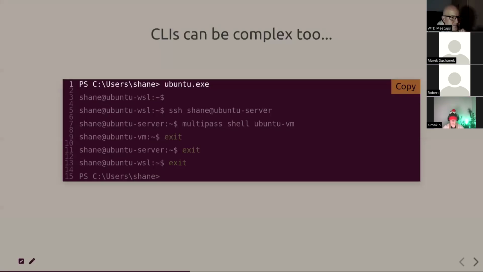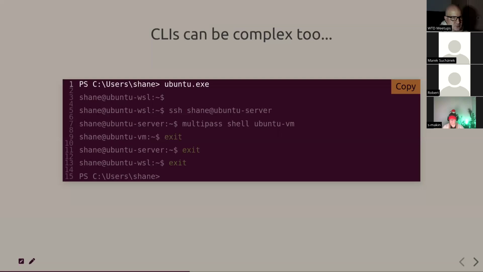Back to command line interface examples. I was just talking about graphical user interfaces and how they can be really complex, and how this can make them suitable for description using video. But command line interfaces can also be really complex. The kind of complexity that I encountered initially when I started working at Canonical was these kinds of software tools that allow developers to switch environments, create new environments, move between environments and exchange information between environments.